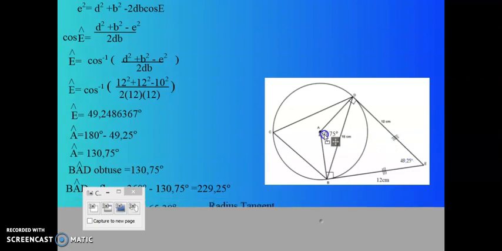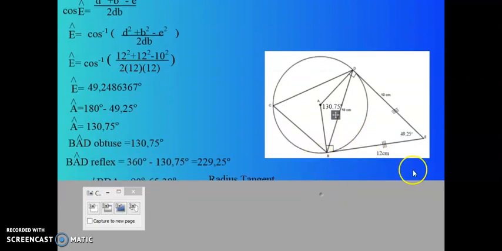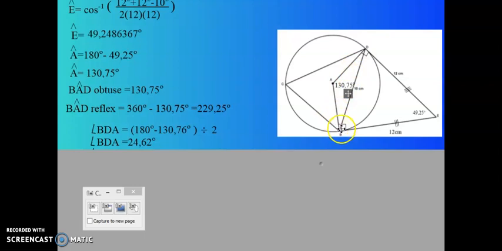So now that I have calculated the information, I try to populate my sketch with as much information as possible, so that if I need to use this information, I can comfortably use the information. From here, I will calculate the two sides that I need in order to calculate the area of the triangle. So the first thing I do, now we will calculate angle BDA and we will calculate angle ABD. These angles are equal to each other because AD and AB are radii and they are the same length. So the angles opposite the sides that are equal will also be equal.